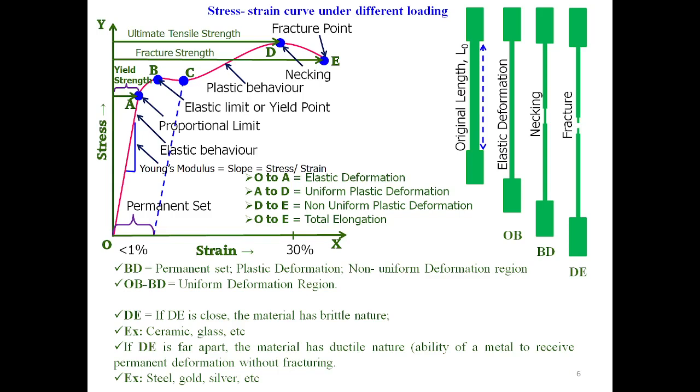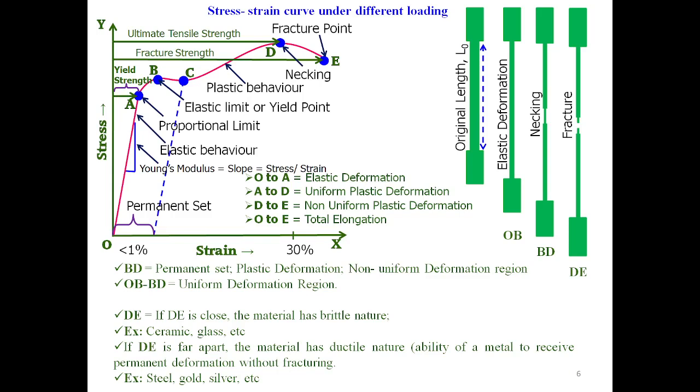When the material is close to the point D, it will undergo too much thinning, and this point D is called necking, up to which the material can withstand the load. The length of maximum strain up to which the material can withstand load without breaking, that is, up to the necking point D, is called the ultimate tensile strength of an object. However, the material will be at permanent set and it can't return to the initial stage.